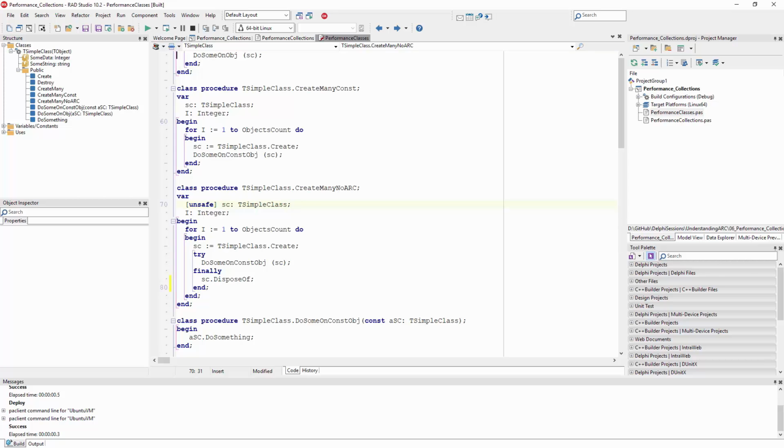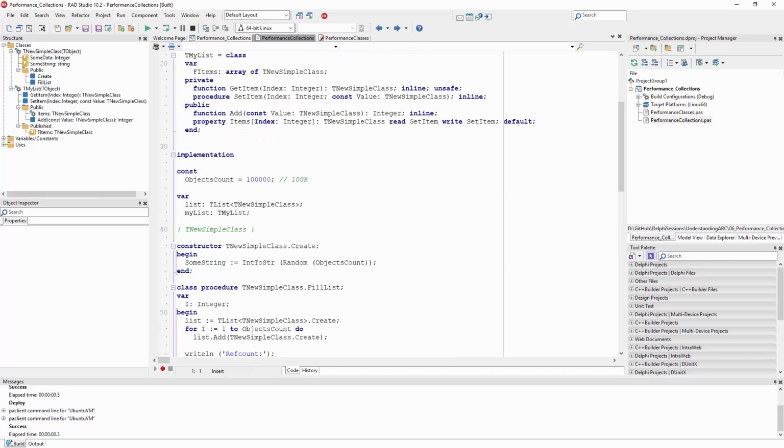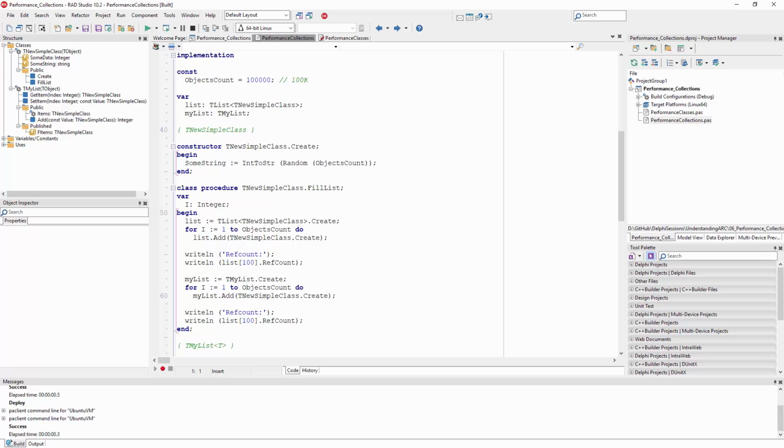And in terms of collections, the simple demo I have adds a bunch of objects to a class and then checks the reference count. Of course, adding an object to a list implies that the list has strong references. There isn't such a concept as a weak reference list or unsafe reference list.